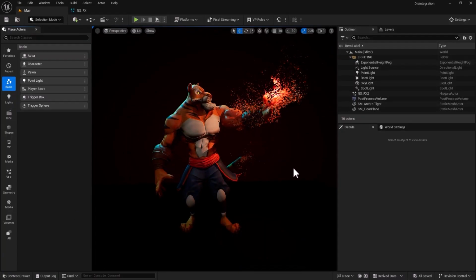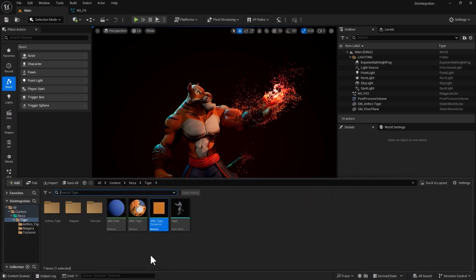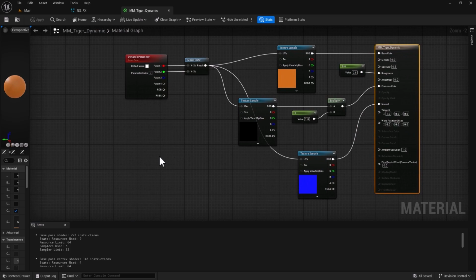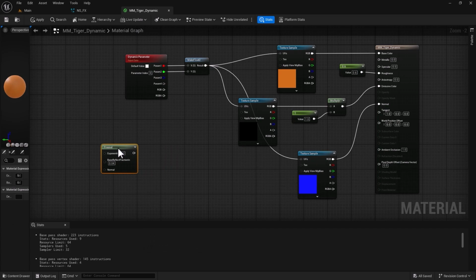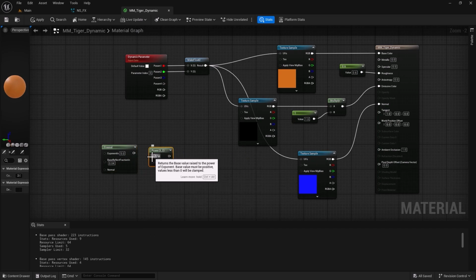All right, the aim of this chapter is to make sure that some of these particles kind of pop. So try to memorize the look and see what we get right after this. In order to do that, I need to make some changes to my dynamic material. So we have this guy here. Let's just really quickly create a few nodes, starting with Fresnel. Bring that in and give it a little bit of power. Perhaps we give that more intensity.